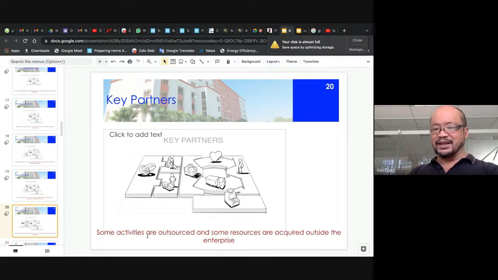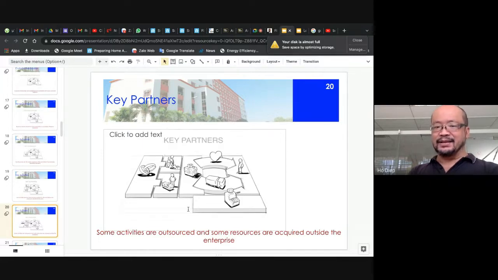So some activities need to be outsourced, and some external resources are also required to produce your value proposition. We'll go through an example of each one of these later on. But definitely, not everything can be done in-house. Whatever cannot be done in-house can be outsourced to your key partners.